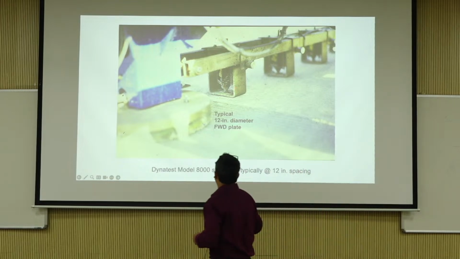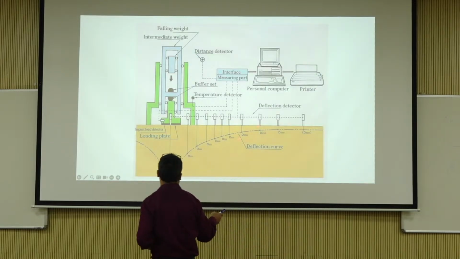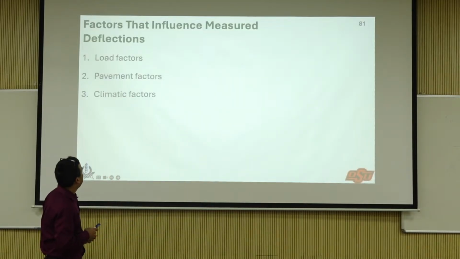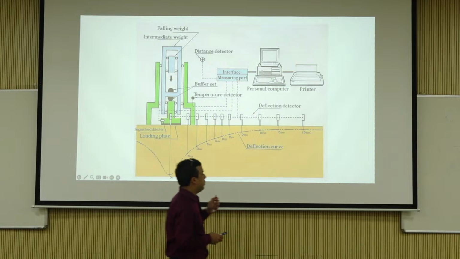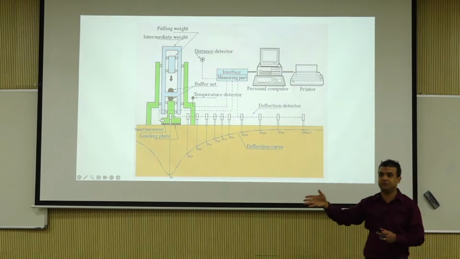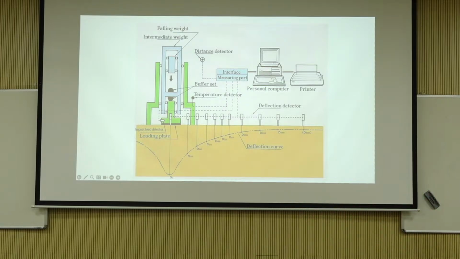Okay, so this is how it goes. You basically lower it, you measure it, and then you apply a pulse, and this is how the deflection curve typically looks. Now there is a concept called back calculation. Now I need to explain what back calculation is, right? I can't teach you to drive in reverse unless I first teach you to drive forward, right? The point is, what is back calculation?